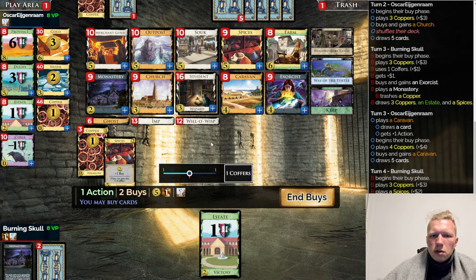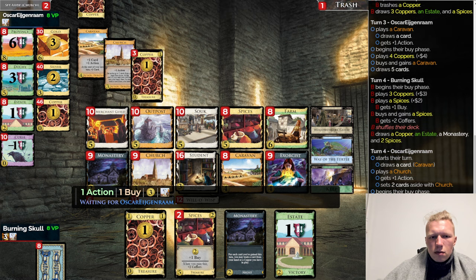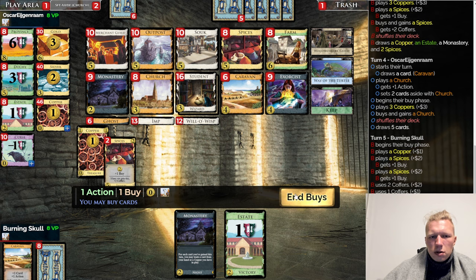Now they have two caravans already. I can get more spices. And then what? And then get more caravans on the next shuffle or something. Or like, some caravans. Yeah, that's probably not.